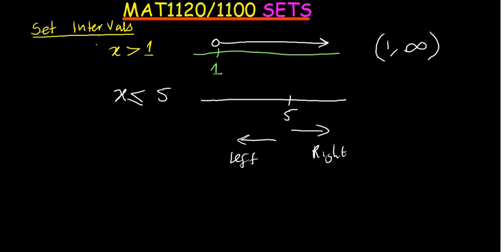We are going to go to the left, because we're talking about numbers which are less than 1. So we are going to start from here. I'm going to put a circle there. But remember, this is less than or equal to, so this circle is going to be shaded. And then I'm going to put an arrow going in this direction.